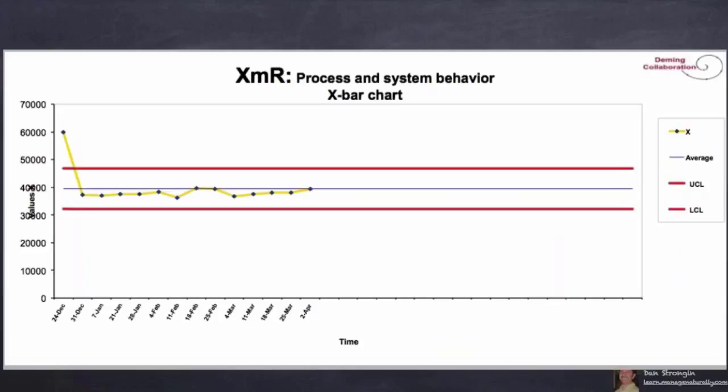We could be led to believe that we're having some kind of trend taking place, and also on the same side of the center line. So we misinterpret those rules, but it's not true. Why do I say that? Because it's not exactly true, as Hans pointed out, that this 60,000 at Christmas time is really a special cause. It's actually seasonal.